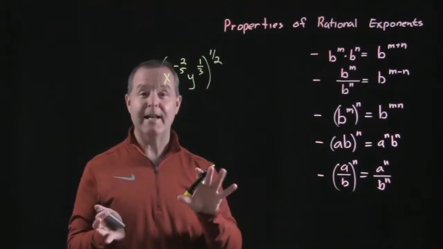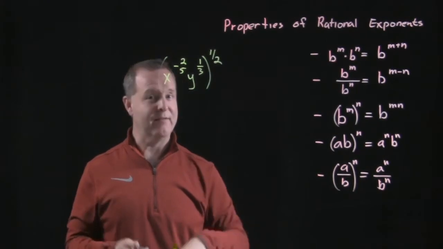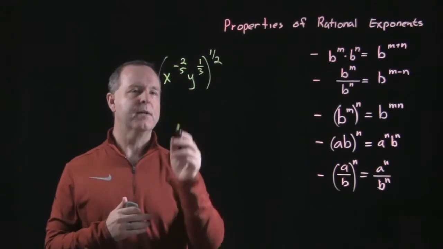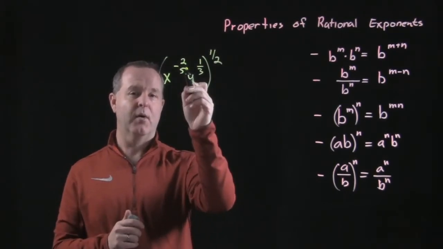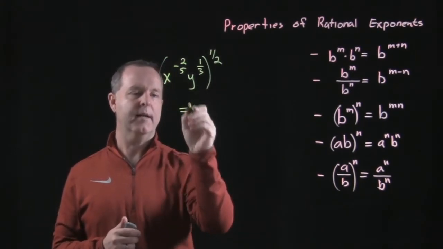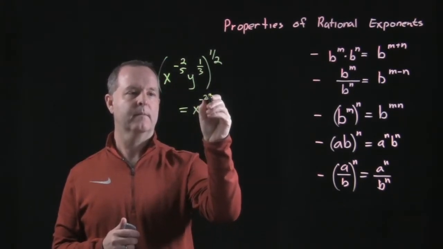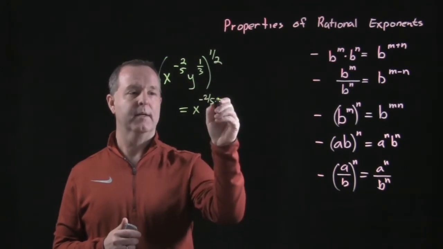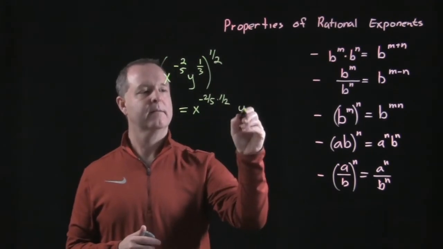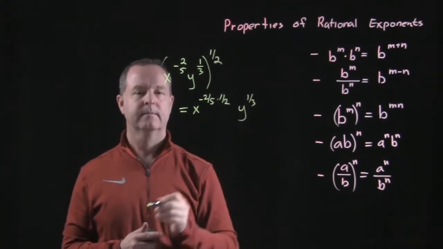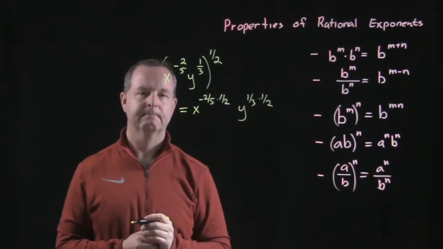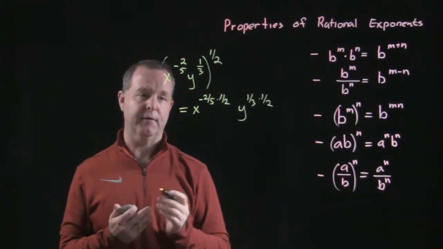Now this one, we have a lot of fun things going on here. So again, when we have a lot of fun, let's break it up into small groups of fun so everybody gets to play. Notice I have 2 bases raised to exponents, and those results are also raised to an exponent. So going slowly, I'm going to take this first base, distribute the 1/2 to it, just rewrite it like that. The second base is raised to a 1/3, and that is raised to 1/2, which means I multiply the exponents. So I just distributed across 2 bases first.